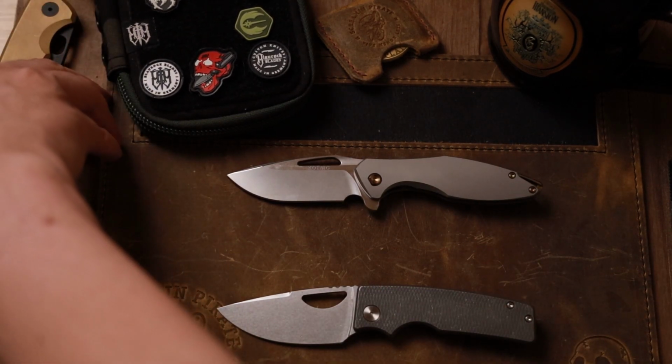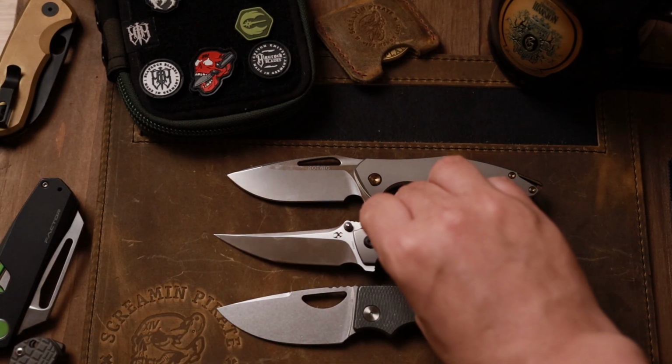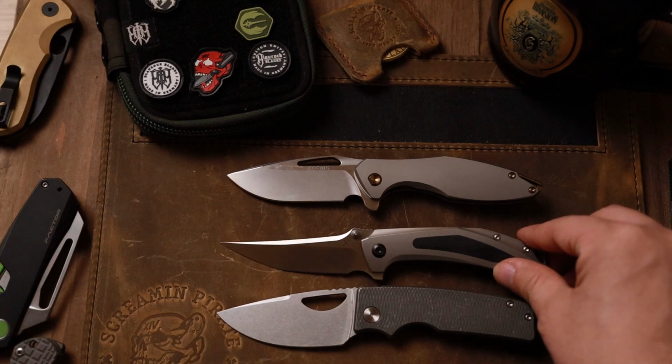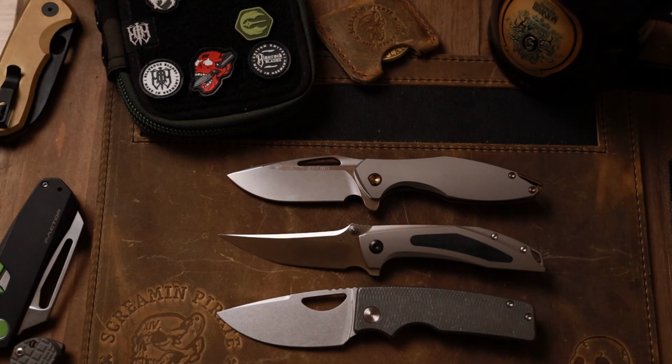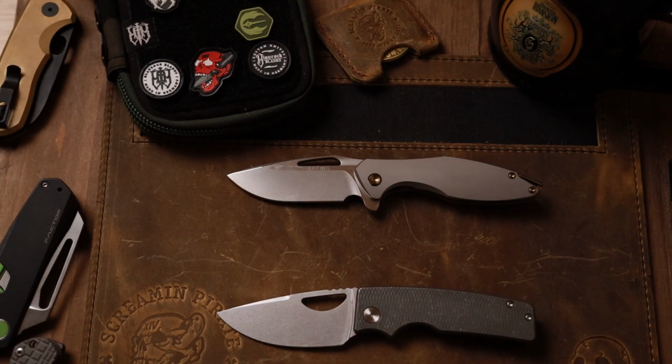After that is a knife that is dropping very soon, and that is going to be the Concept Baku. Now this is designed by Greg Schaub over at Sparrow Knife Co. Go ahead and tuck that away.